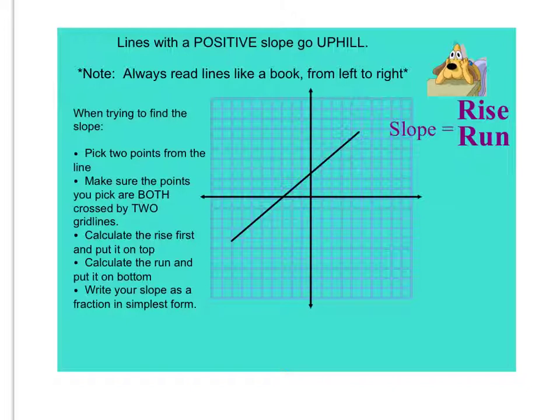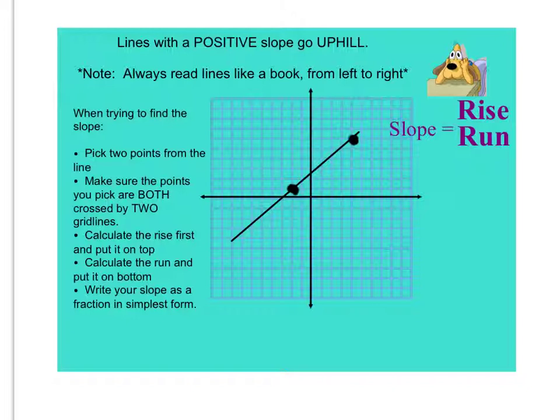So if I'm looking at points, maybe like this one up here. Whoops, I should probably erase that and try that again. Sorry, we're off a little bit. This one right here. That's crossed by the 2 grid lines. Then you need to find another one that you know for sure is. Well, this one looks like it's close, but it's not quite there. This one, not there. And if I go down my line, I would say that for sure, probably this one right here is. So we'll go with this one as our other point.